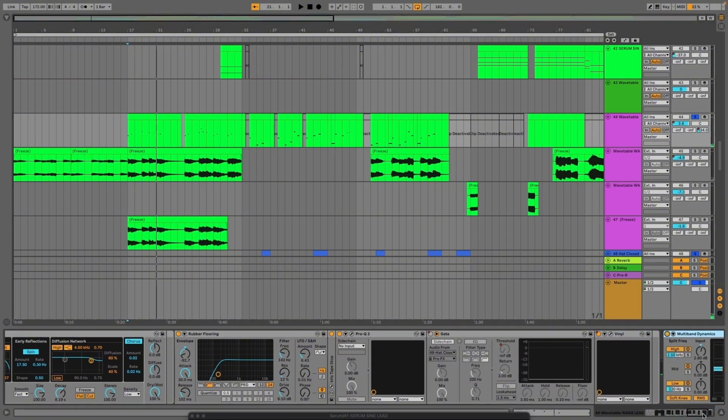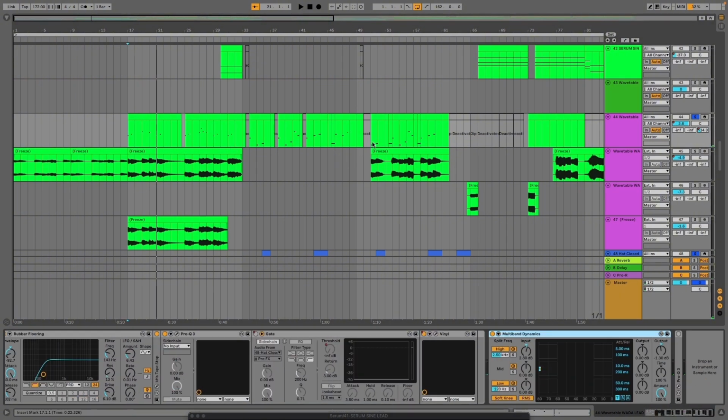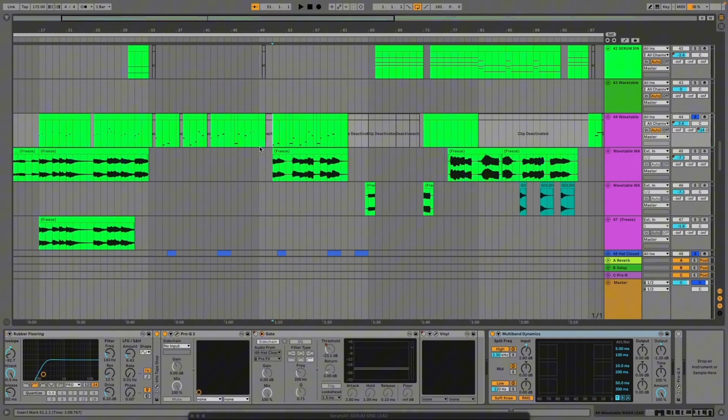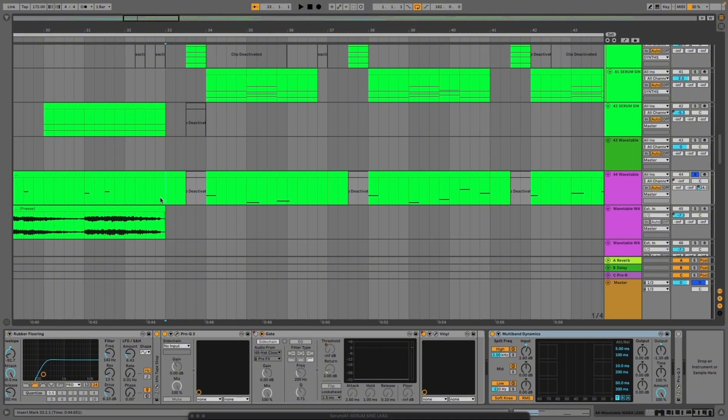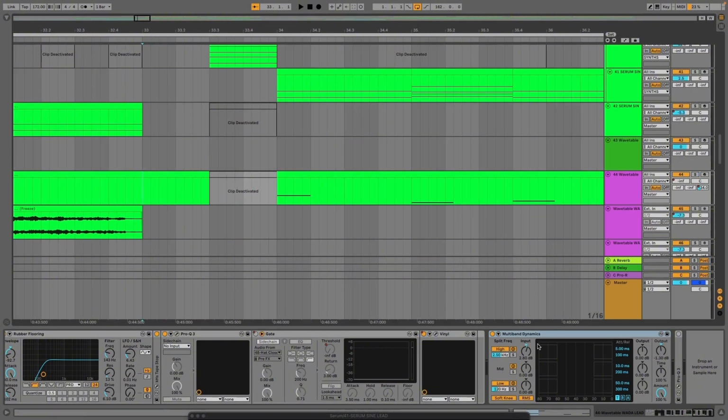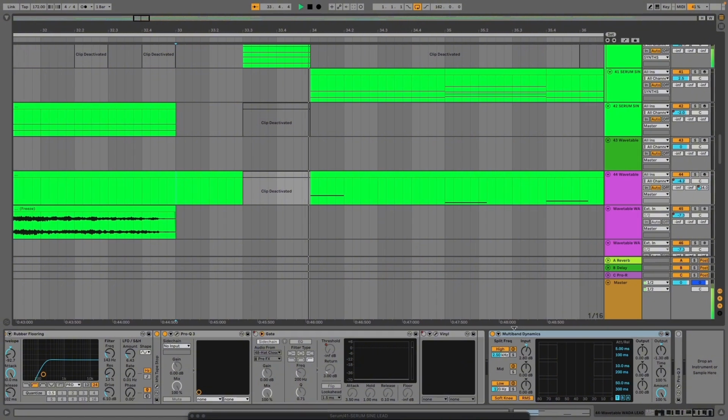And after that, lastly, I'm doing some multi-band compression just to push the top end, just to get a bit more crisp top end. So yeah.